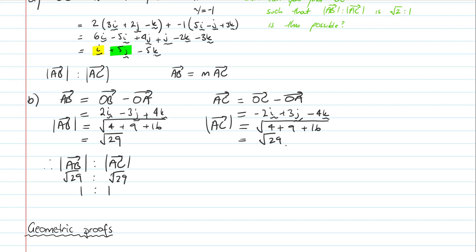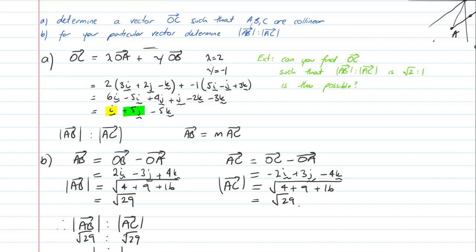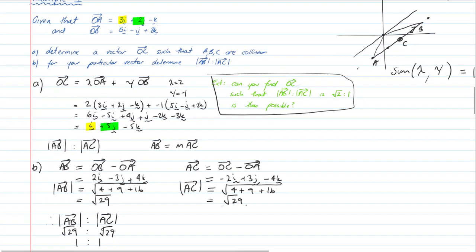Now that's an interesting result, which actually does stretch a bit beyond this, and it's also beyond the syllabus as a reference point. But of course, you can do all the elements of this, so there's no reason why it couldn't come in as a question, but it is a nice result. If you extended this, and I encourage you to have a play around, you could find a nice little pattern and maybe come up with OC, that point, by picking a nice lambda and gamma value to get the ratio to be root 2 to 1. But I'll leave you with that to play with if you want to.